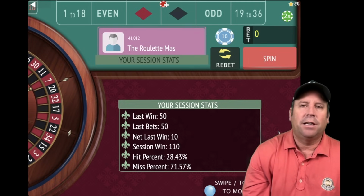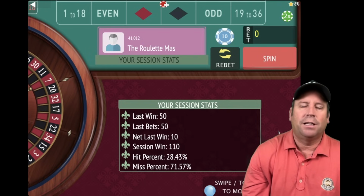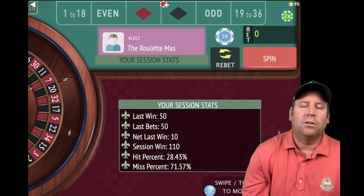And this is definitely the winner today with 110 in profit. I hope you enjoyed the first system as well. I think it made $50 in profit. That's a really good system as well, but we got some poor numbers on that first one, but we still ended up winning money, which is always good. But the winner again today is the Quartet roulette system by the Roulette Doctor. 110 in profit in 15 minutes. And that was a lot of fun. So again, that's a $2,000 bankroll for $10 units, $200 bankroll for dollar units.